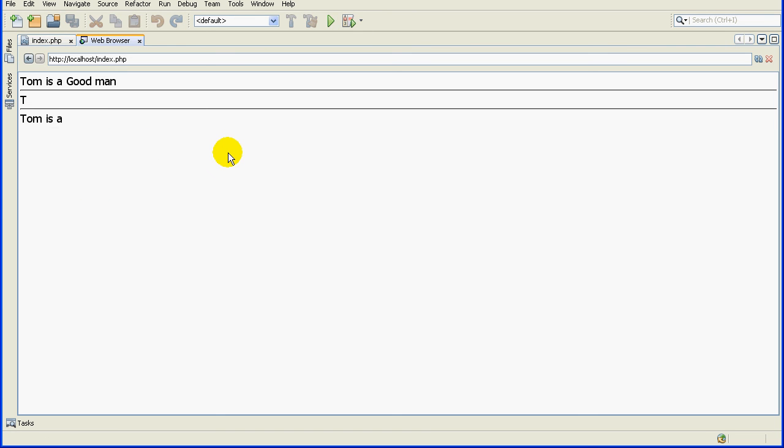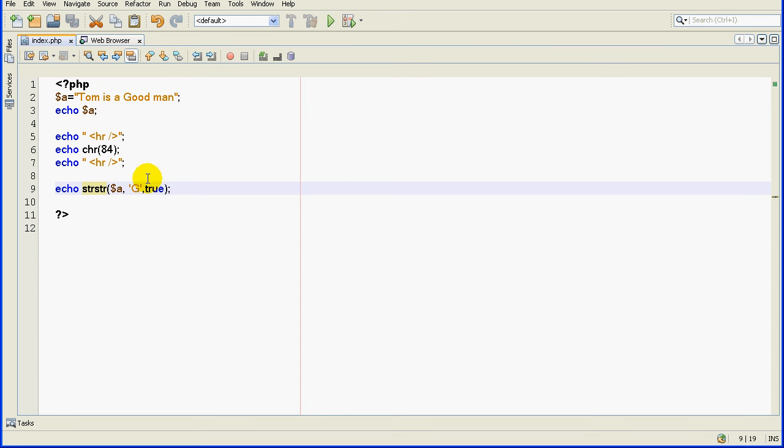So see what's happening here. When you choose true, it's doing the opposite. It's taking the string from the G to the beginning of the string, not from the G onward. Also you have a space here, but you cannot see the space. If you want to see it, I will make this one O in order for you to see it. And let's try it.